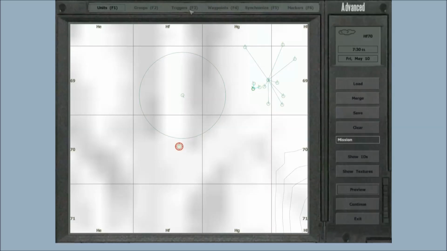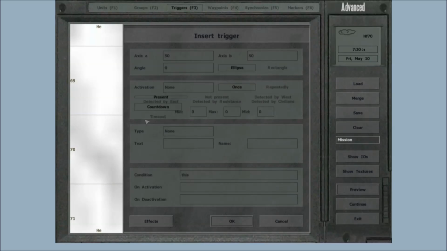Next important thing to think about is triggers. They're critical for making anything important happen in a mission, and I'm just going to demonstrate the basics of how one works. The details will come later. So, insert it like any other unit. Axis A is the horizontal axis, left to right. Axis B is vertical. The angle is the rotation.